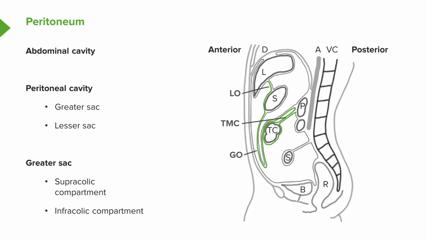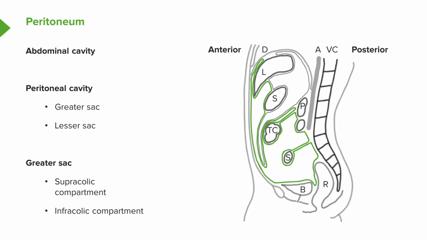We can then follow this parietal peritoneum down in this direction, and we see how we have these two layers that are along the posterior abdominal wall, and they're radiating over the small intestine. So we have parietal peritoneum, and we have visceral peritoneum. And what we've got here is the mesentery. We can now see how these mesenteries allow these organs to move around within the abdomen. Now, everything in this free space is known as the greater sac.